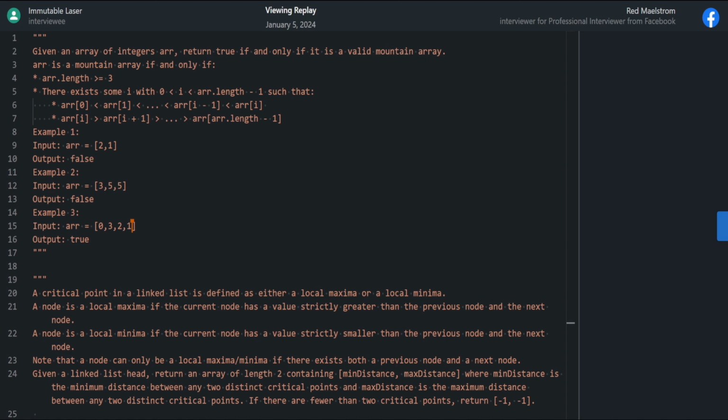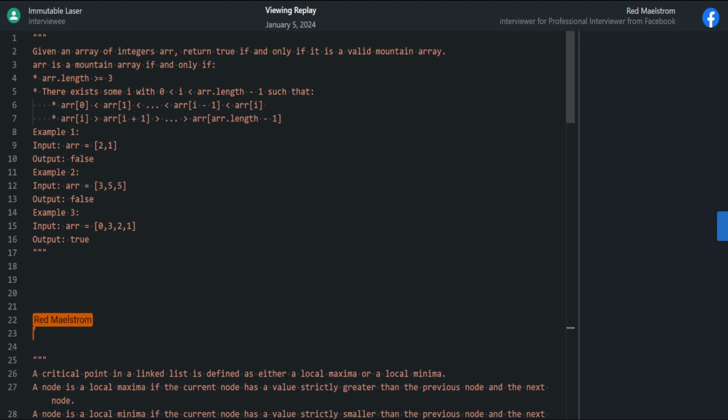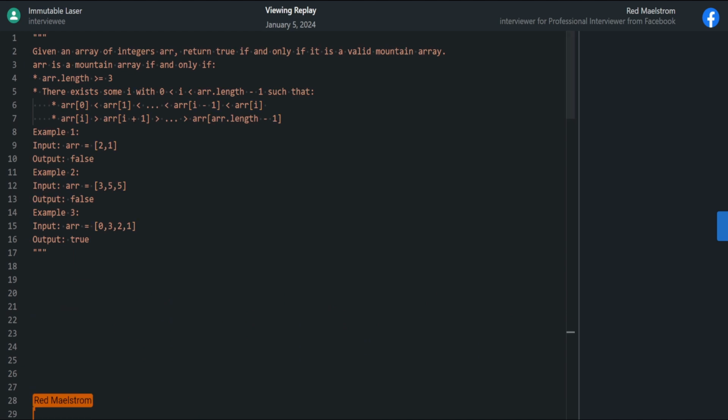I wonder if there's a binary search solution here that we can do in log n time instead of O of n time. So if we did a binary search, what are we looking for? We're looking for the maximum in the array, so the highest value.